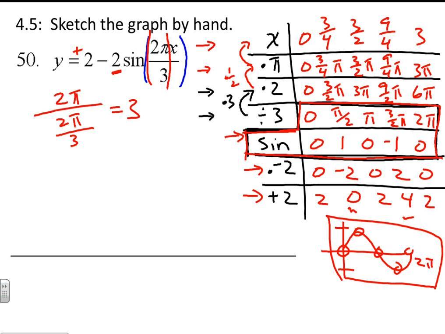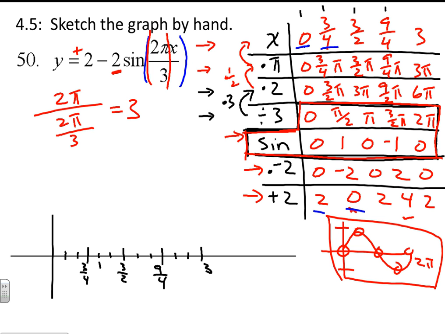Understand, my ordered pairs are 0, 2, then 3 fourths, 0, etc. So I'm going to count out to 3. I can count by 3 fourths: 0, 3 fourths, 6 fourths, 9 fourths. Or you could count by 1 fourth: 1 fourth, 2 fourths, 3 fourths, 4 fourths, 5 fourths, 6 fourths, 7 fourths, 8 fourths, 9 fourths, 10 fourths, 11 fourths, 12 fourths, there's 3. Kind of weird tick marking, because right here is 1, but this is 3/4. This is 6/4 or 3/2. 9/4, those are kind of my interesting values.